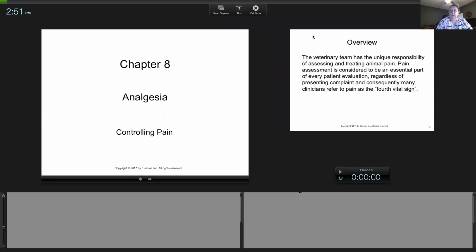Okay, we are now starting the second chapter, which is chapter 8, which is about analgesia, which is why I kind of like to combine chapter 7 and chapter 8, because local anesthetics are a large part of achieving analgesia. But we do have specific agents that we use with our pre-meds, intra-op, post-operatively, and to go home that treat analgesia. So there is a part in the lecture where I'm going to talk about where we are achieving analgesia, or what stages we need to provide analgesia.